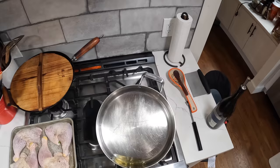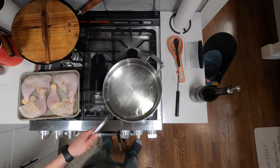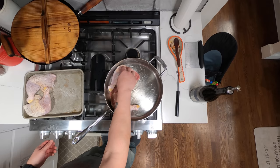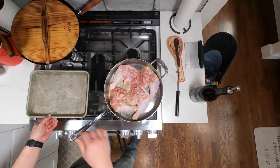All right, so that oil is starting to shimmer. We don't want it smoking hot or anything. Shimmering is when it hits around 375 degrees or so. You want to hear that sizzle as the chicken goes in. That's what tells you that it's cooking immediately, and that's going to help ensure that it doesn't stick later on, because you don't want that skin all coming off. All right, and we're gonna leave this pan here because that chicken will go back in it eventually.